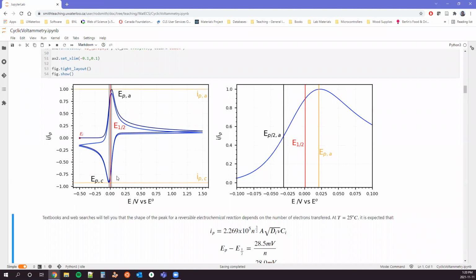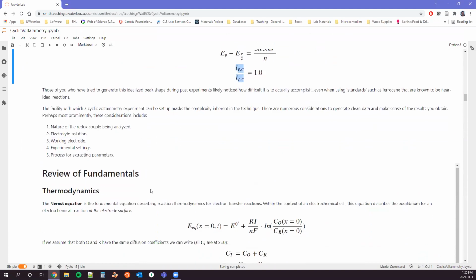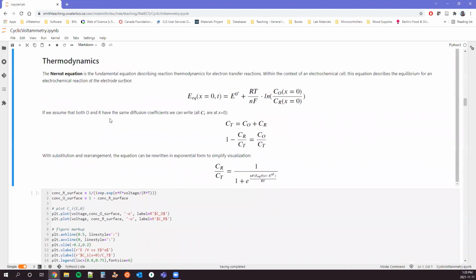How you process it, of course, is going to have an impact on the specific number that comes out of the back. So to get started, we'll do a quick review on some of the fundamentals, just so that we understand properly exactly what's happening in an electrochemical cell in these ideal situations, so that when we move away from ideality, we can understand what happens and what effect we're going to have.